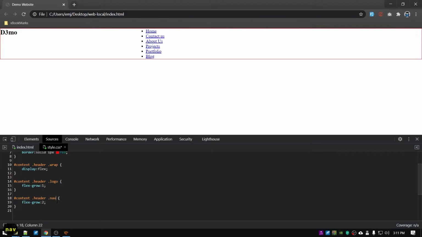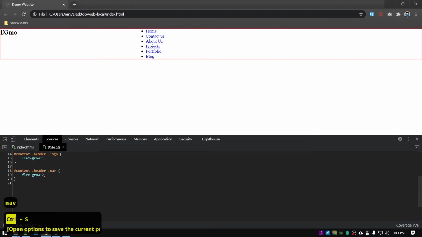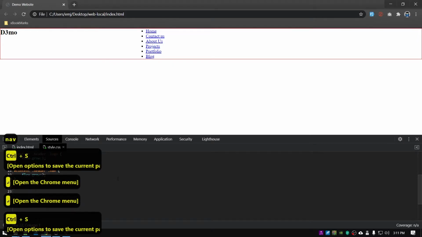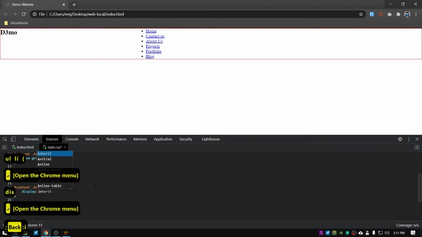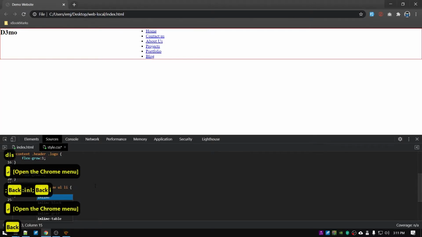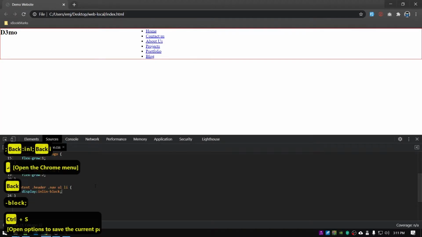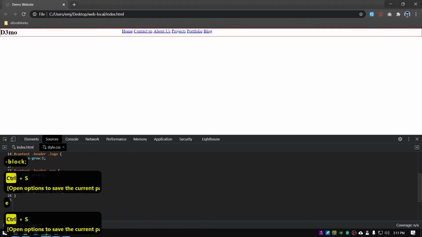Called knob, sorry. Okay. Then with the knob, let's target the li, then display inline-block. Okay.